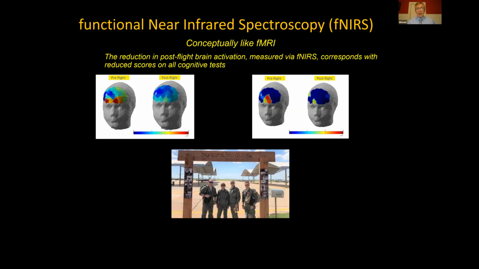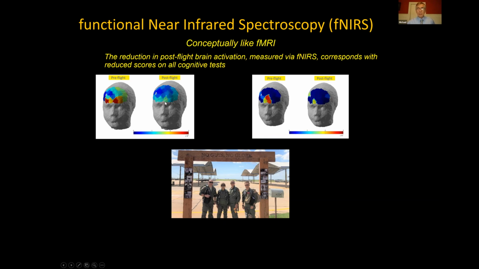Last slide. So we can't always use fMRI. So we're now using near-infrared spectroscopy. We take this out in the field with us. One of the things that we're looking at, based on the work that we've seen with hypoxia, we wanted to know what happens during tactical aviation to patterns of brain oxygenation and brain activity. So what we're looking at are two people here on the top, pre-flight and post-flight. The red area is fNIRS denoted patterns of brain activity during cognitive testing. And then post-flight, we see that there's almost a complete loss of activity in those brain regions.